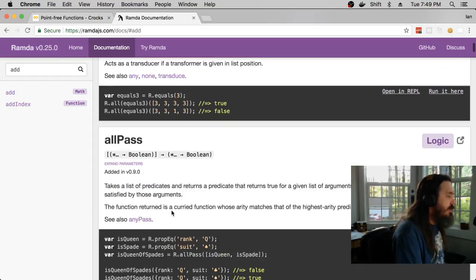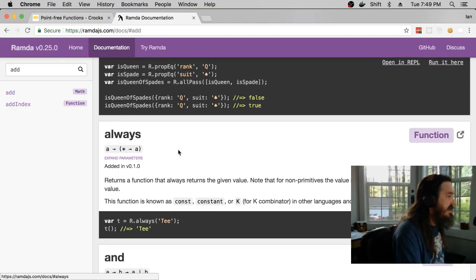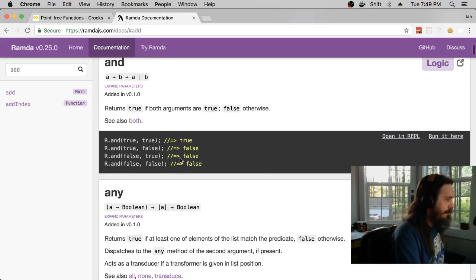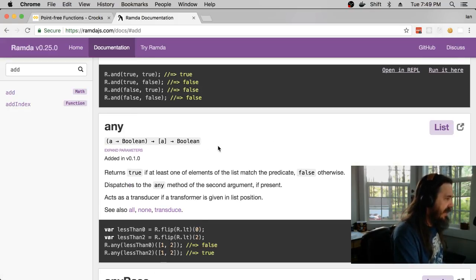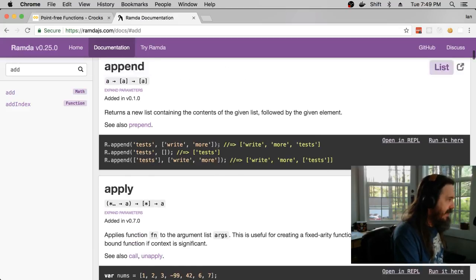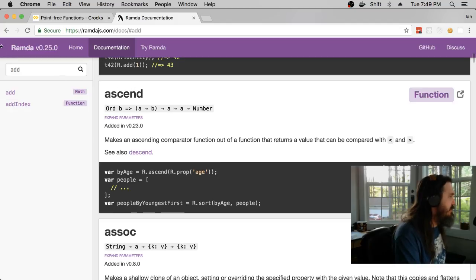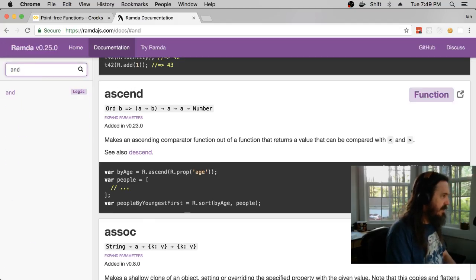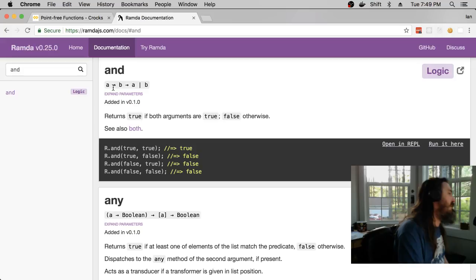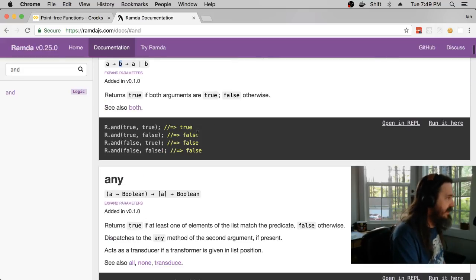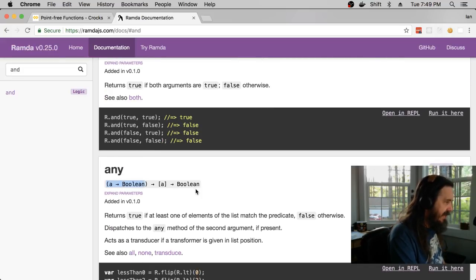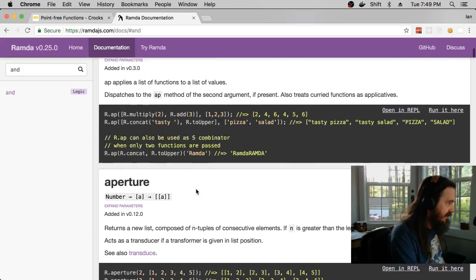So you'll notice even on things that take 2 things like this, that's going to return a function. Let's find a binary function here. What is and? Is and binary? No. Of course it's not. Any will take the predicate. Anyway.